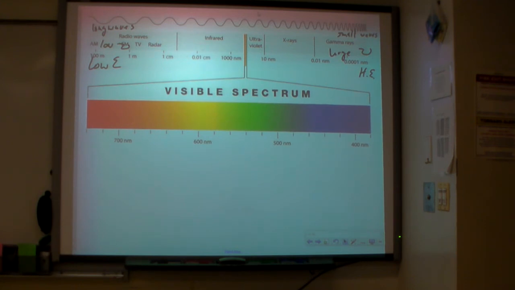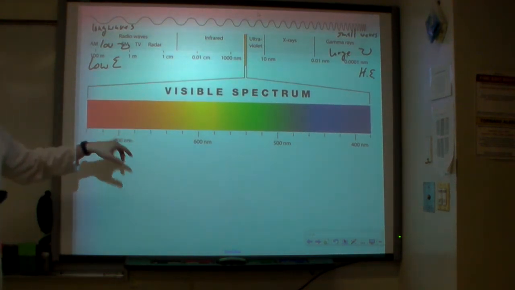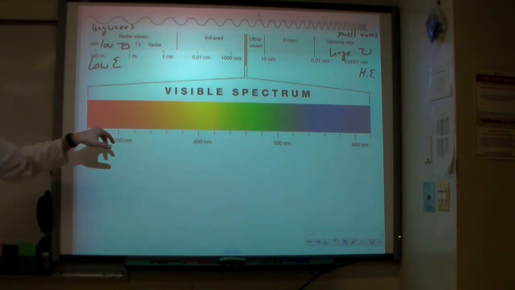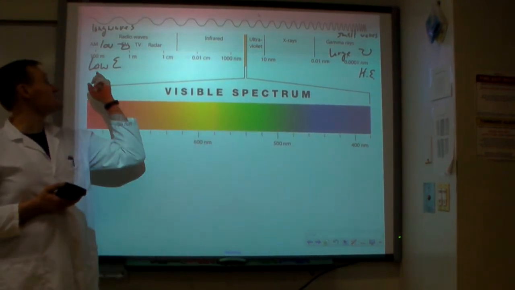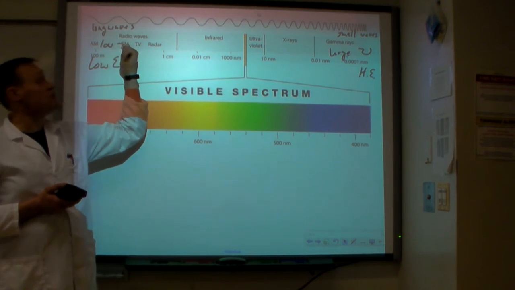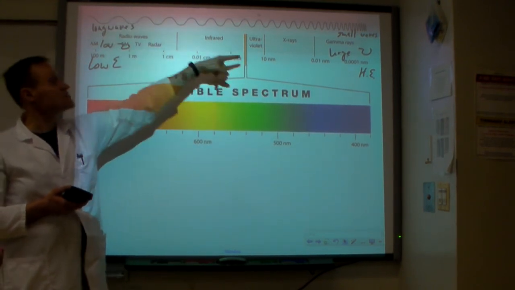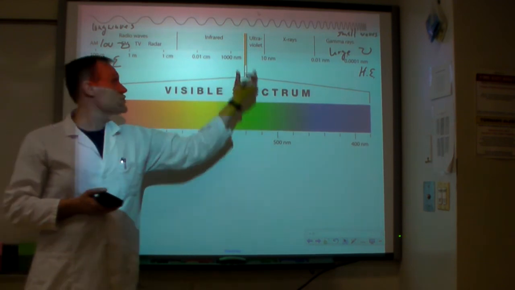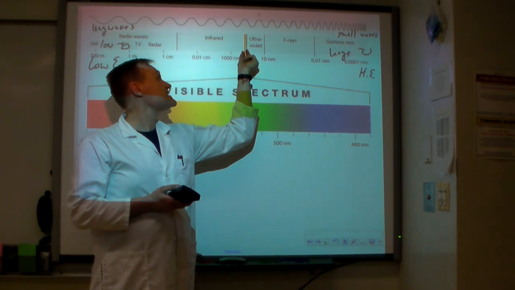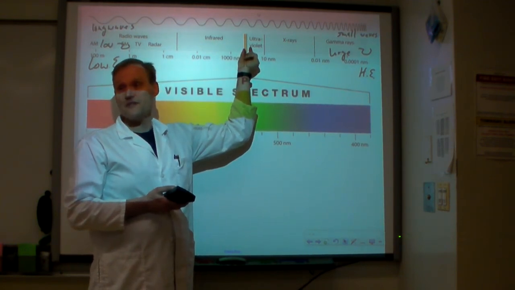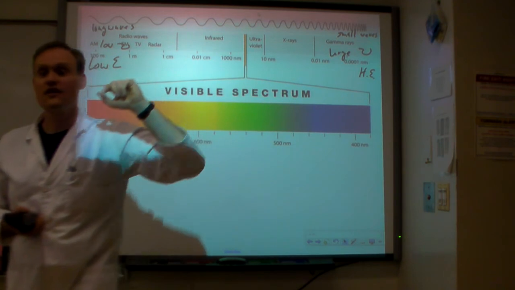That said, right now if you were to look at just regular ambient light, you get the full rainbow, right? The Roy G. Biv. Go ahead and put the boxes down for a moment and take a look at me. Up here, you've got red being low energy, and here we got high energy. Again, the same system of low energy, high energy, low frequency, high frequency, long wavelengths, short wavelengths. Same thing is happening just over a very narrow range. So looking at this entire range of the electromagnetic spectrum, this sliver is what we can perceive, at least with our eyes.